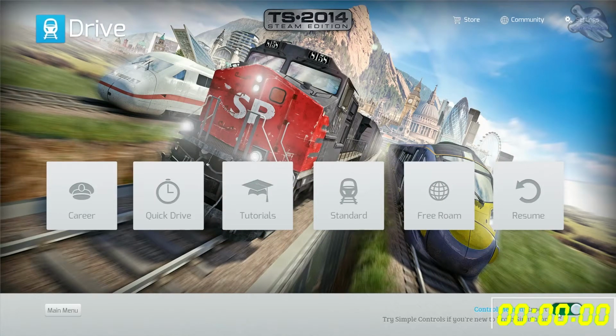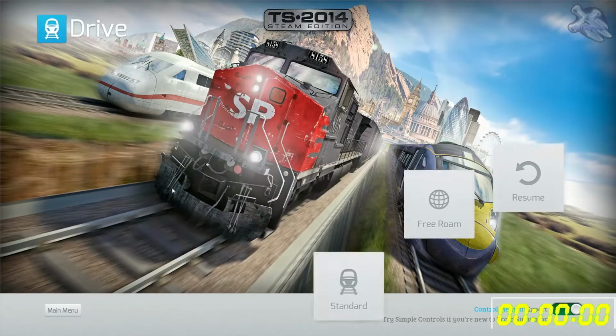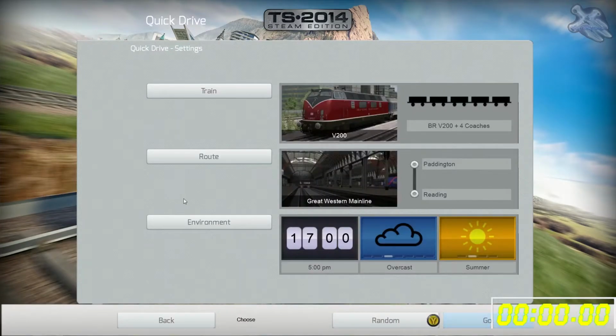Control expert. Control methods simple. Expert control. Expert! I'm an expert! Even though it's actually been a while since I fired this up. But I'm pretty sure, if we go into quick drive, yes! You can do the Great Western Main Line between Paddington and Reading, which is great.